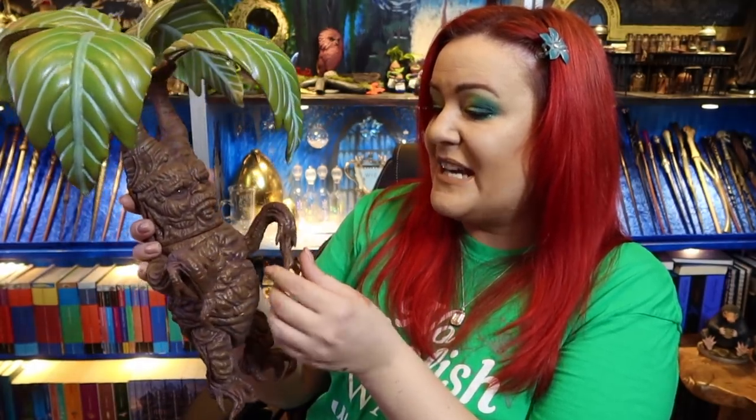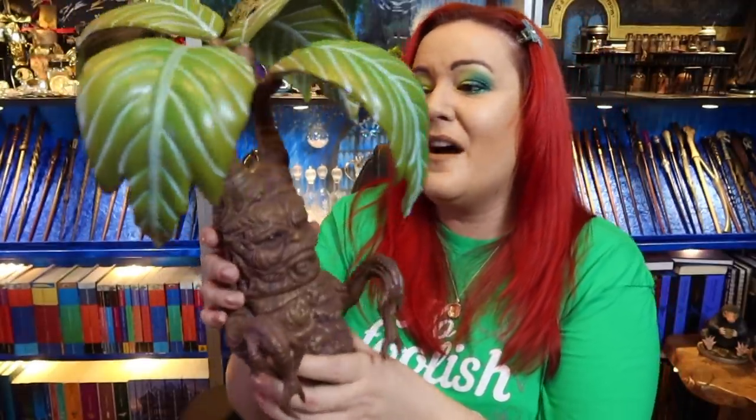He is so adorable. I cannot get over those eyes. They look so real. The iris and everything just looks so real. It's so creepy. I feel like he would just start looking at me any minute, you know. But he is just beautiful. I love the fact that he has these really kind of root-like hands and feet. It's perfect. It is absolutely perfect.